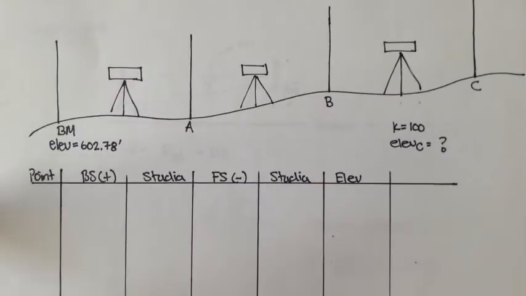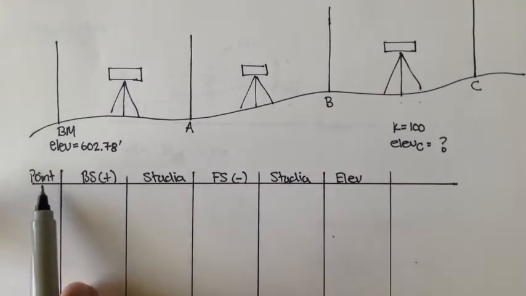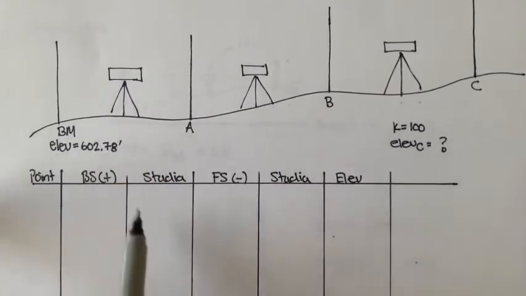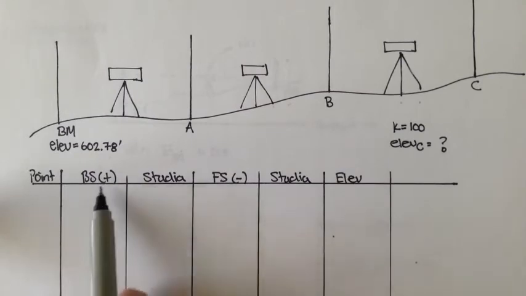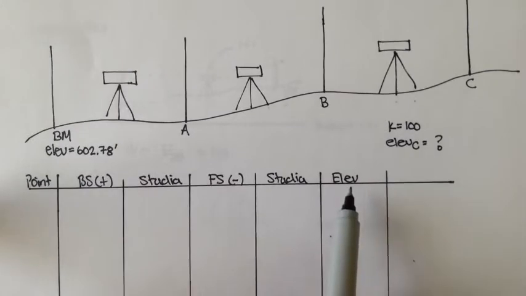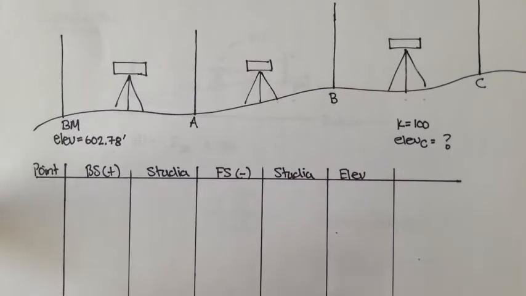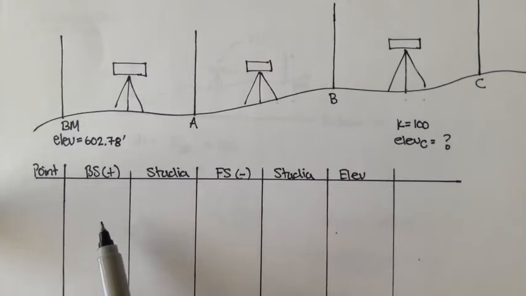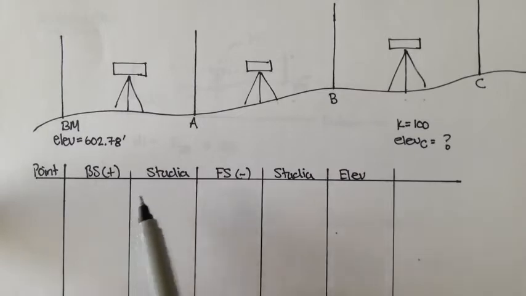So on our little chart that I drew here, I put a column for the point, benchmark, A, B, and C, then our backsight, our stadia check for our backsight, our foresight, our stadia check for our foresight, and our final elevation. Remember, the main difference between differential leveling and three-wire leveling was that instead of taking just one reading for the backsight, now you're taking 3. And because you're taking 3, you need to check if the half stadias of those 3 measurements are in check or are roughly the same. If they are, we can move on to the next measurement.